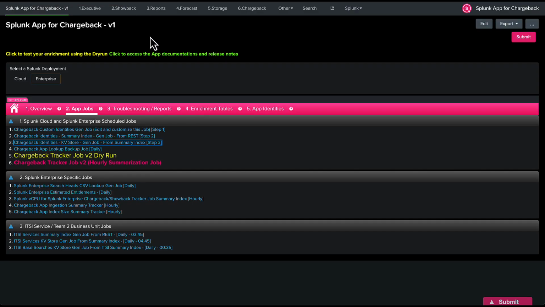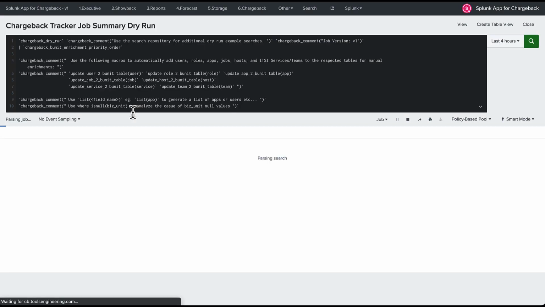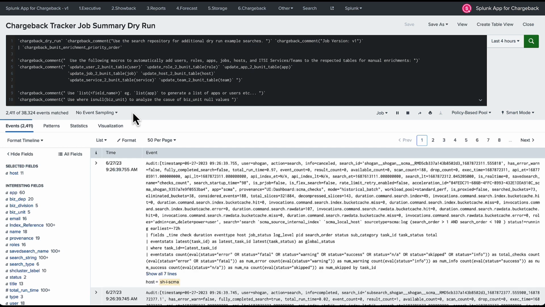So once you think you have done that successfully, we need to test it. I always use this dry run to test my data. So for example, I would launch that, right? And this is the actual macro that has all of the enrichment principles defined in it. Let me just show it to you really quick.